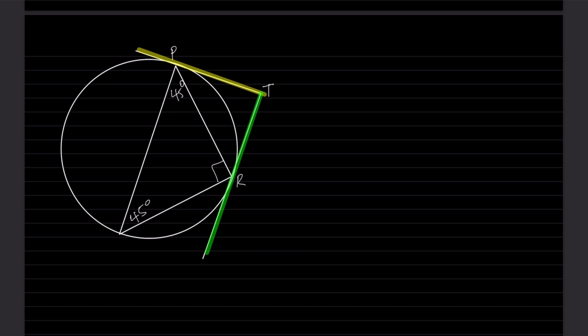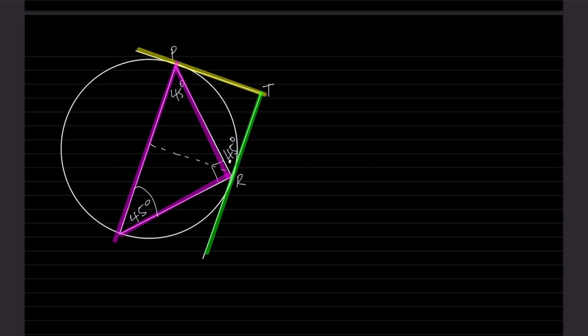Now we can work out this angle right here, right? That's my radius, and we know that the radius is going to be perpendicular to the tangent, but we may not be 100% sure as to what that angle is going to be. So what we can do is use the tan chord theorem. The tan chord theorem says the angle that the tangent makes with the chord is equal to the angle that is subtended, so here. So it's going to equal 45 degrees. So this angle right here is 45 degrees, right?